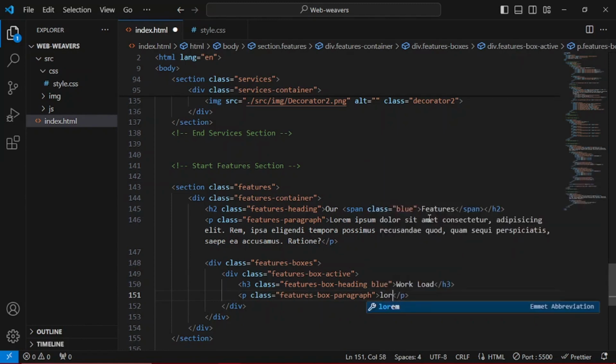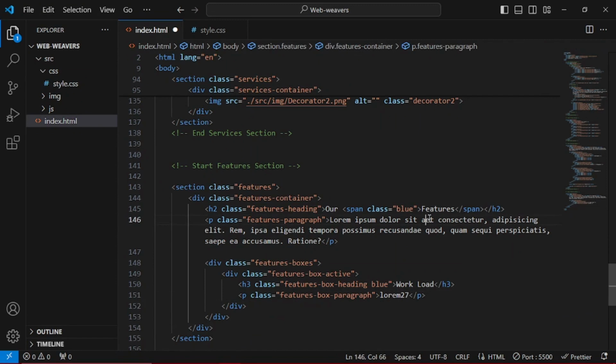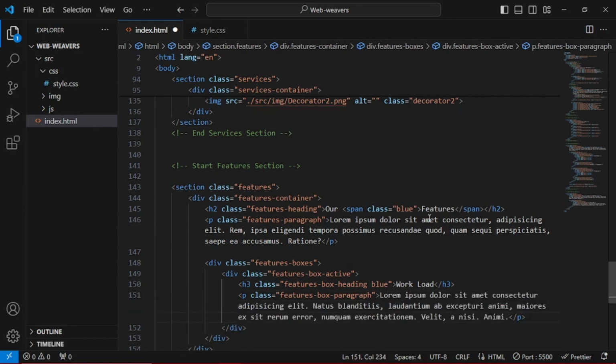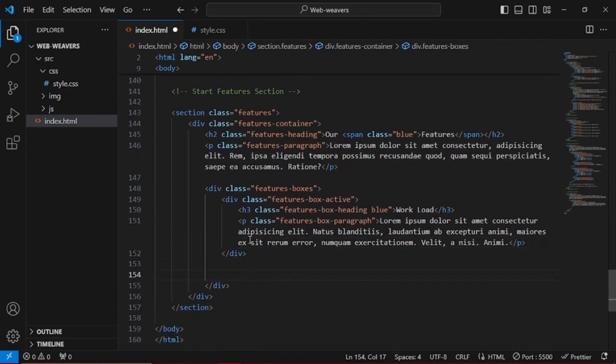Let me give it a lorem of 27, or maybe 25 should be okay. Lorem of 25. So we're just gonna be copying and pasting because we just have multiple boxes. So each box, just copy this. And this one is not the active, so this was just gonna be called features box.